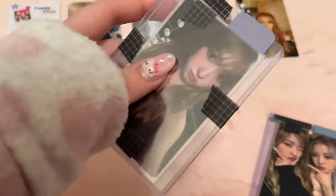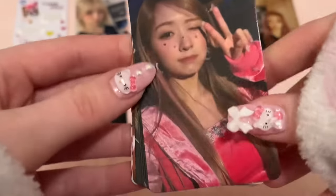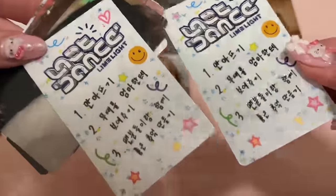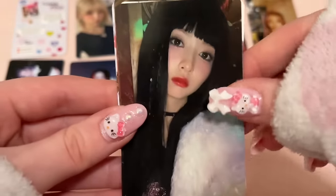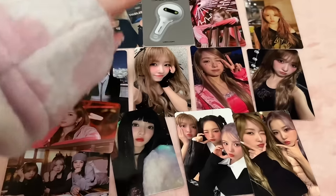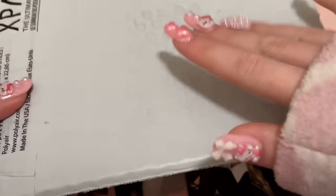And then I have all my album cards. So here's all my pulls. I'm pretty sure all the backs are the same. Maybe? Are these the same? They look the same. This is my favorite photo card from this version. I love her wig. And here's the units. And these are flimsy, so I'm assuming that they are stickers. This was the group order, and then these are just some extra album cards I bought after I got my pulls, so I have a few extra Miu cards.